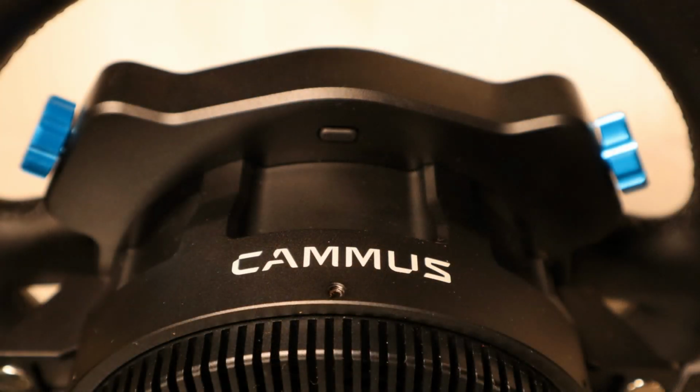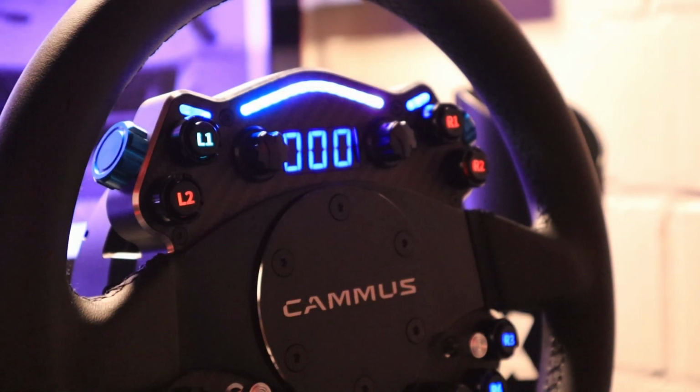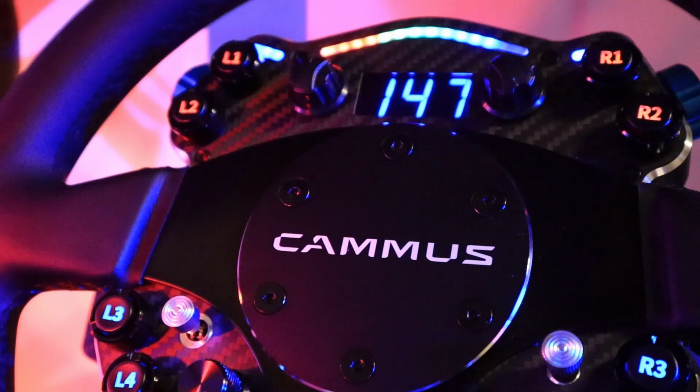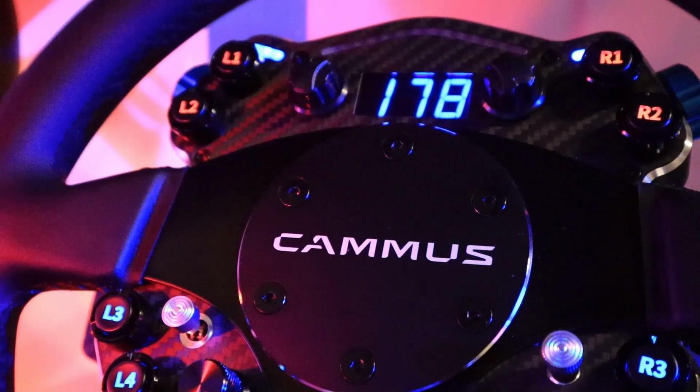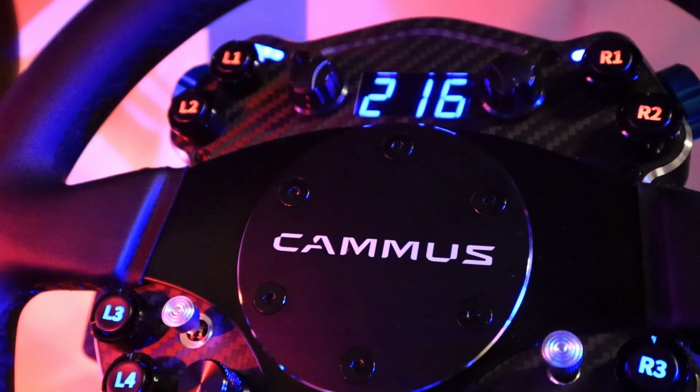My favorite in the design are the lights. All the buttons can be programmed with a different color. This doesn't only help with functionality, it simply looks good too. On top of this, there is the retro speedometer and a bright programmable rev bar. While I had my reservations about the design of the C5 wheelbase, the C12 base and steering wheel looks really nifty.